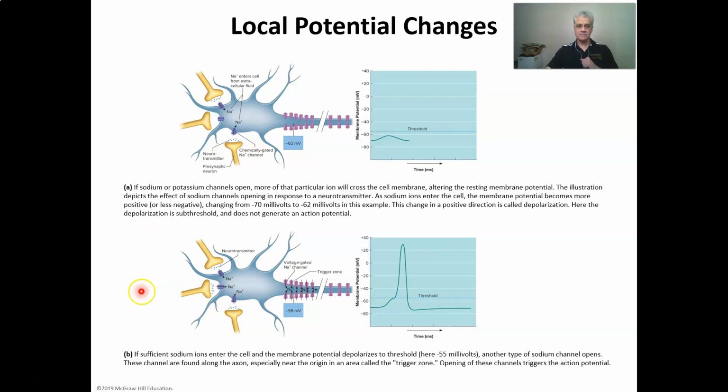All right, now we're going to go to the second case. Let's say every one of these inputs from some other neuron sends an excitatory neurotransmitter across the synapse to the dendrite or the cell body of the receiving cell. That causes enough of a depolarization to get to the magic number. What's the magic number again? Negative 55. When you get to negative 55, bam! You go through the cycle of depolarization and repolarization, hyperpolarization, and recovery of normal resting membrane potential. That is called an action potential. You have now sent, meaning this neuron has sent an action potential to the next cell down the road.